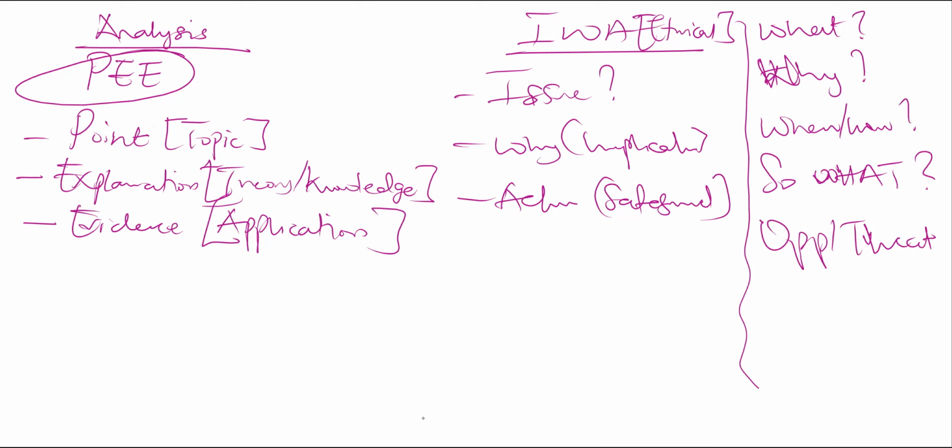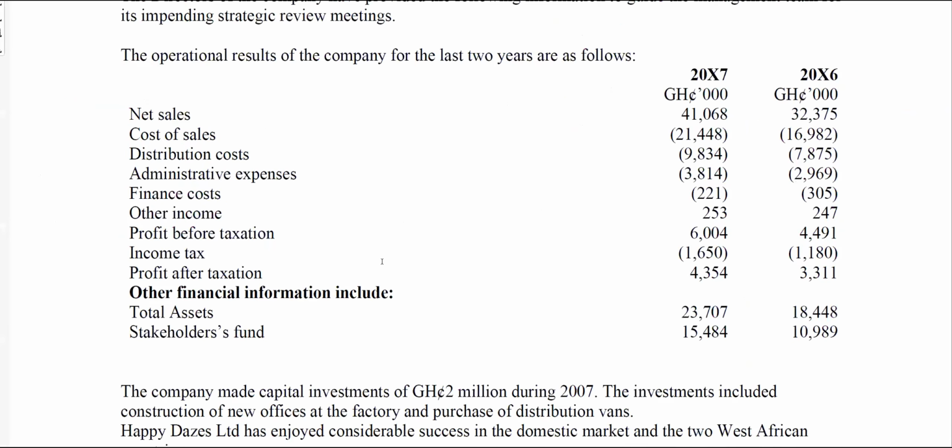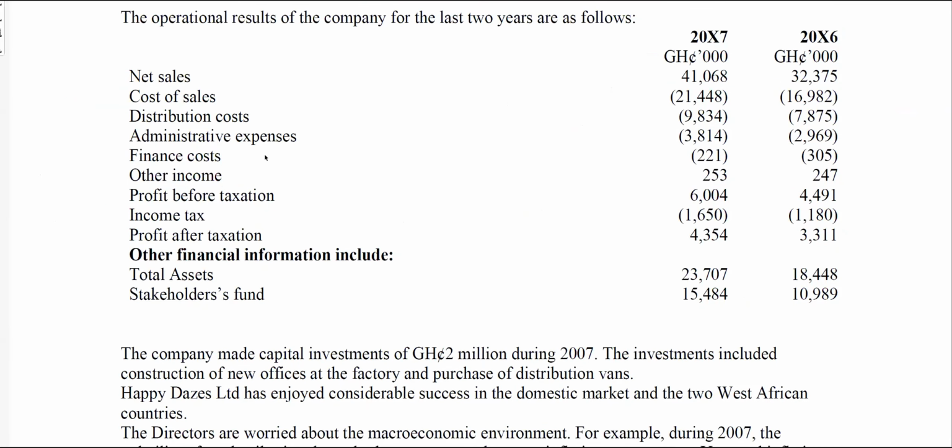Let's take Happy Days again, right? So we were looking at Happy Days. And where were we? Yeah. So we've seen the information here, right? They've given us net sales and financial statements. Financial statements are always our friends, right? And this makes it interesting. So somebody should tell me what are some of the things he or she is seeing from this financial statement that should draw somebody's attention.